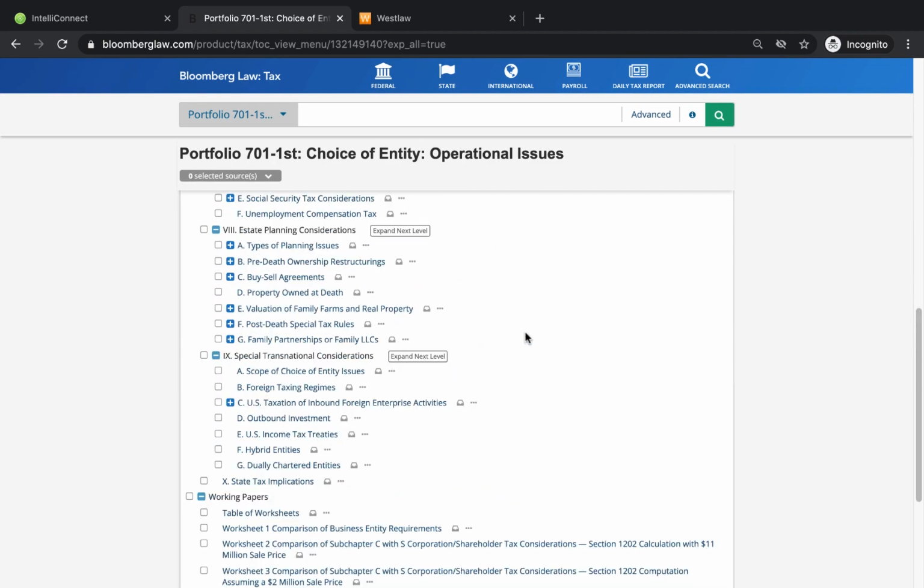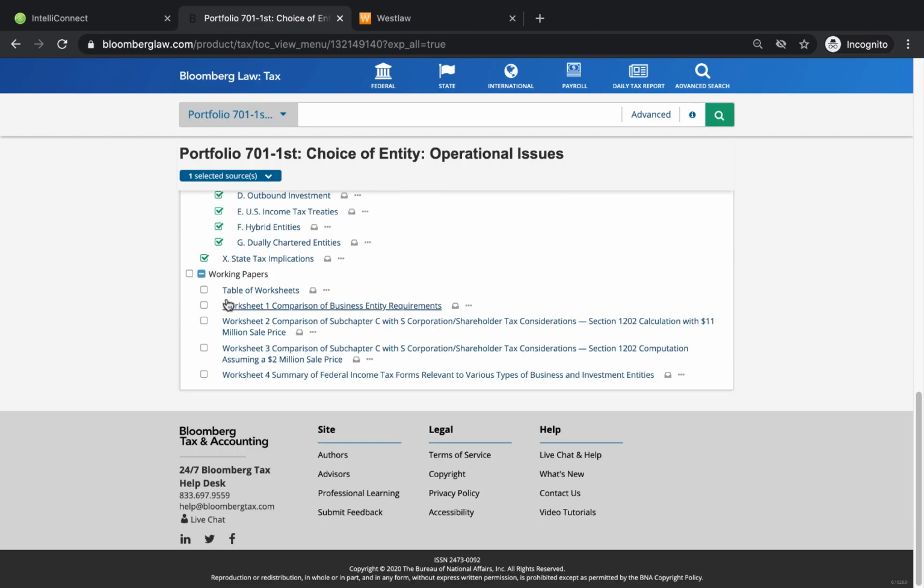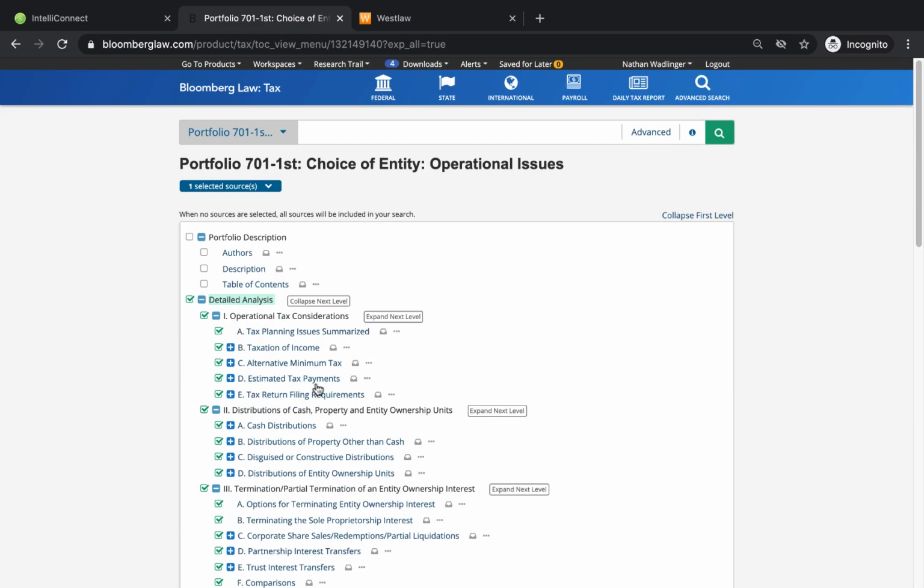And this is a treatise. And you can search within these things. You could search the entire portfolio, you could search specific areas of it. So if you want to really get through the main meat of it, that's this detailed analysis. And if we're looking for check the box regs, check the box type, and it actually gives a search suggestion that comes in, you can actually search that.